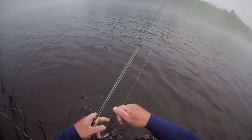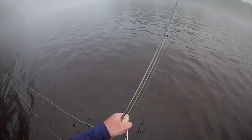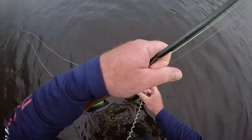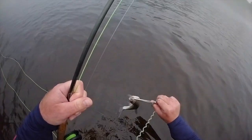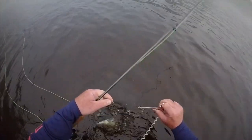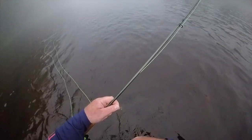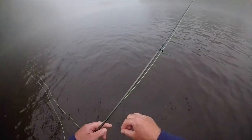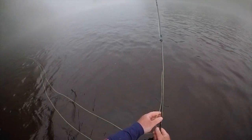Oh, gotta get the old hemostats. I gotta use these. Gotta find the... Where is it? There it goes. Well, I scared whatever was in the woods. It's because I just let it sit there. Didn't even retrieve it because we were too busy listening to the woods.